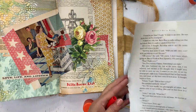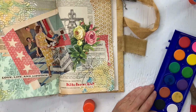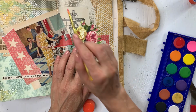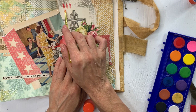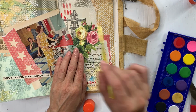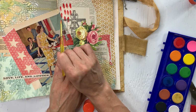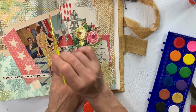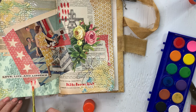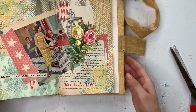Let's see how this red looks. It's too red. And what about the watercolor again? Yeah, I think that's better. Okay, so I'm thinking I just want to do something. I can't say I'm very good at this, and plus it's a very porous page behind. Let's add a little bit more on there, and on the photo, and then maybe here again. Okay, let's call it a day. We can be here until tomorrow or next week.